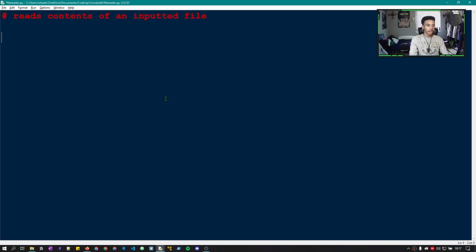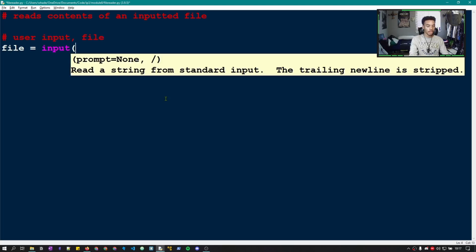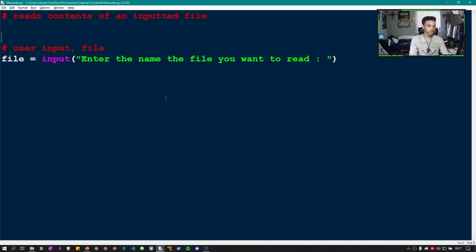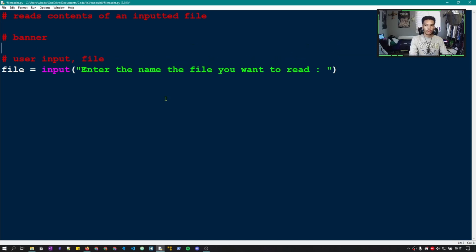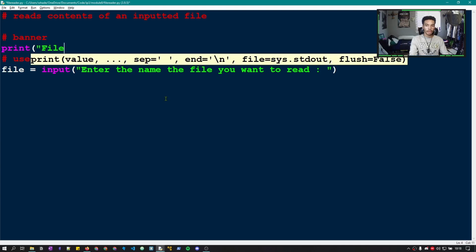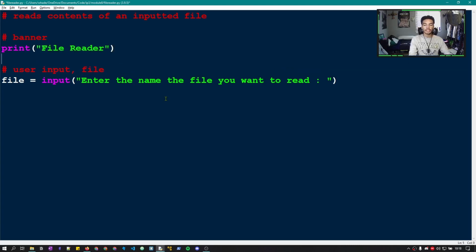Then we can say user input file, and we can do file equals input, enter the name of the file you want to read, and we'll also need our banner, so we can just print file reader. And by the way, this isn't the practice or anything, so you guys can stay with me because we still need to learn how to write to files and stuff.